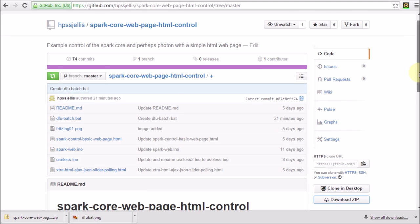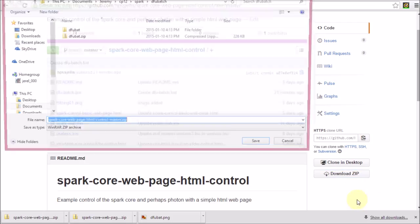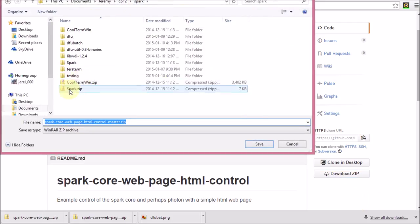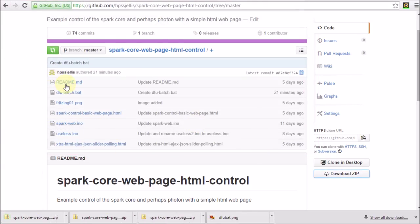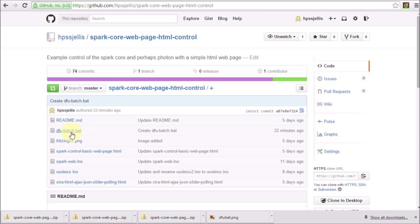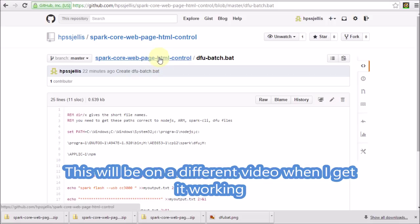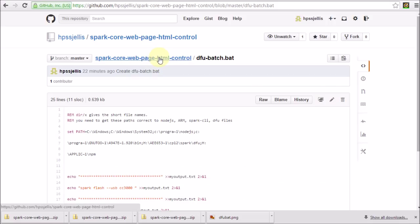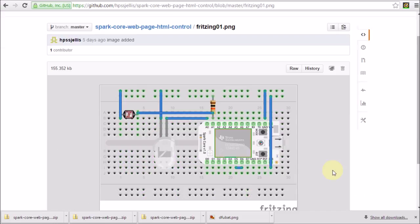Let's quickly look through this. I'm going to download it. Save link as testing. So I'm downloading from my Github. Quickly look through it — there's a README file. It goes through a bunch of stuff. There's more advanced content, how I'm trying to work with the DFU, making a batch file for Windows. It's not totally perfect yet. Little fritzing thing.